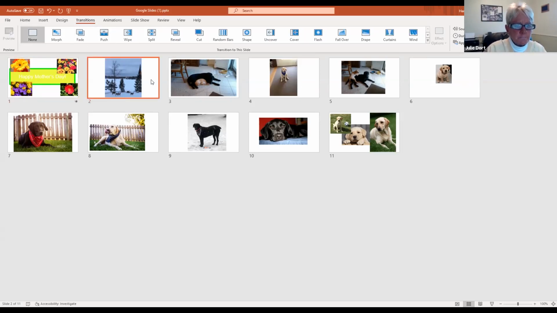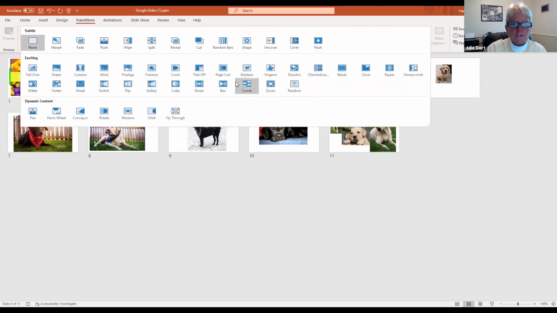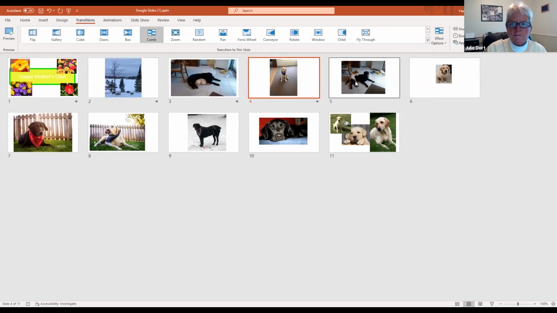So we want to put a transition on each one of these. Now, trust me, you can spend a lot of time looking at transitions. So I'm just going to go through and randomly select different transitions for each one of my slides.